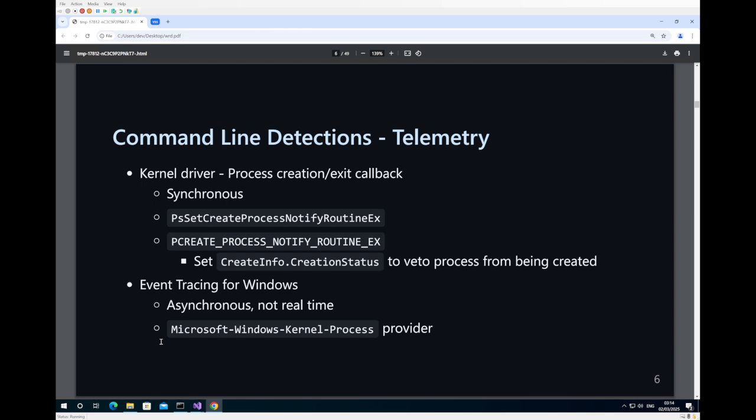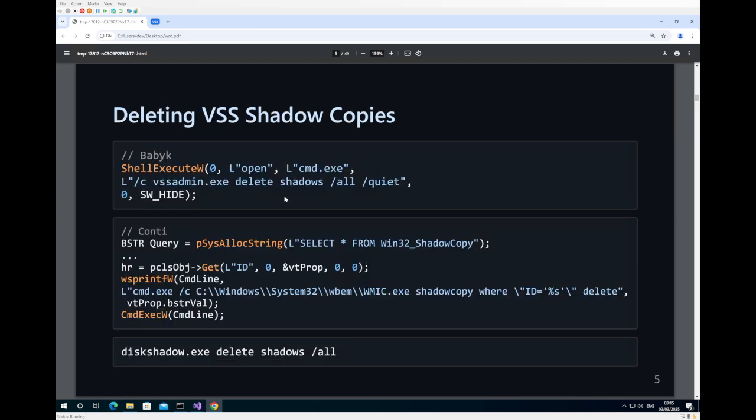This will typically be done with PsSetCreateProcessNotifyRoutine, and when you register a callback, within the callback there's information about the command line, and to veto or prevent a process from being created, we set the creation status to an NT status error code. We do this, for example, if it matches a regex rule for, let's say, vssadmin.exe delete or shadows.